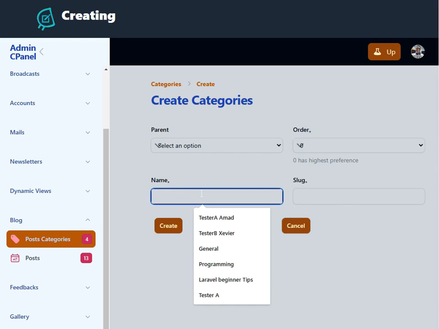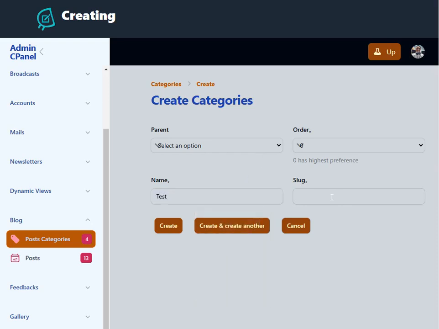So you just add it, and whatever you type here will automatically form a slug. A slug is a unique identification for that category and all that. Because of the time, I'll not be demonstrating all this. So we'll be using all this. This is what you need to create before you can create any post or page. If not, the option of creating a page will not be there for you.